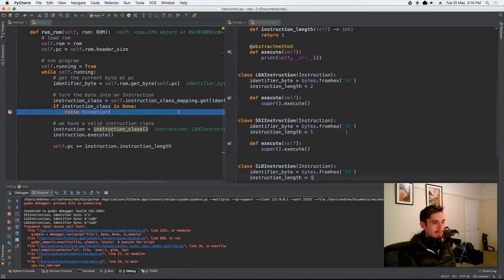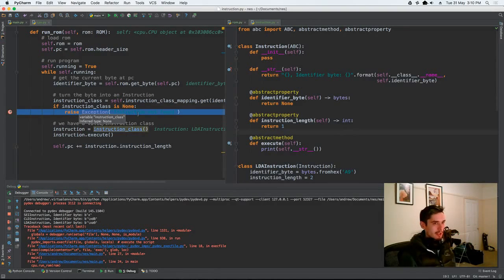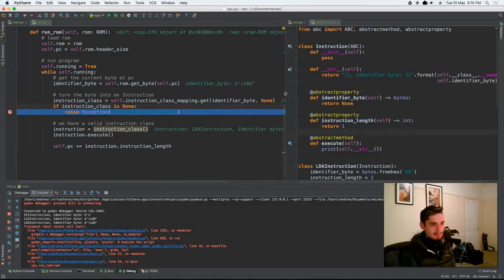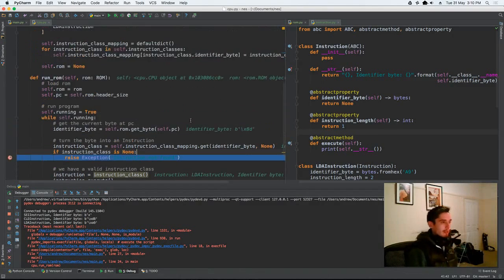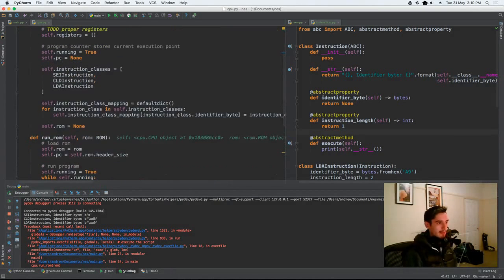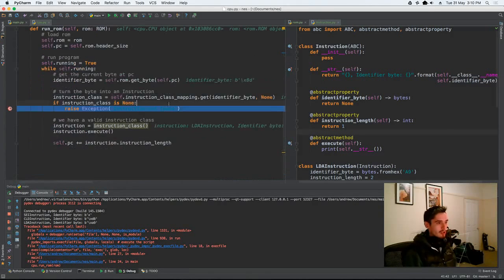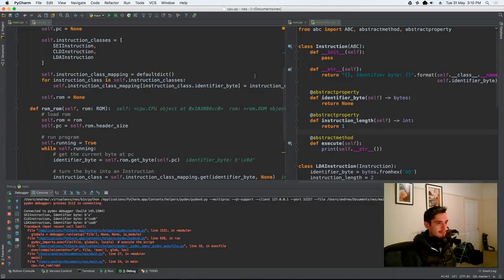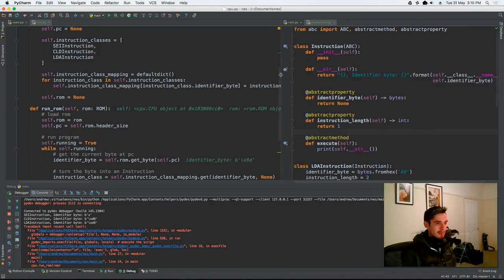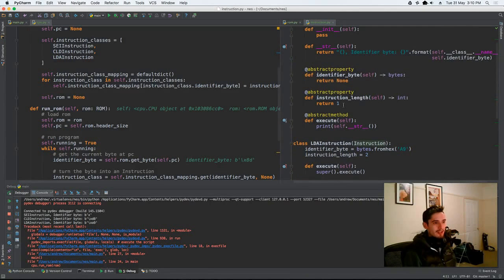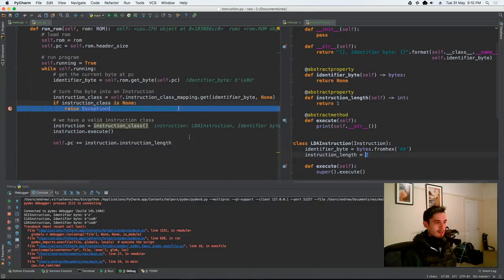Sweet. All right, I think that's a pretty good place. I might stop there and come back. So we've got the ROM being read in, bytes being read in and mapped to instructions, and then the instructions can define how much to increment the program counter, and we're actually starting to iterate through the ROM.